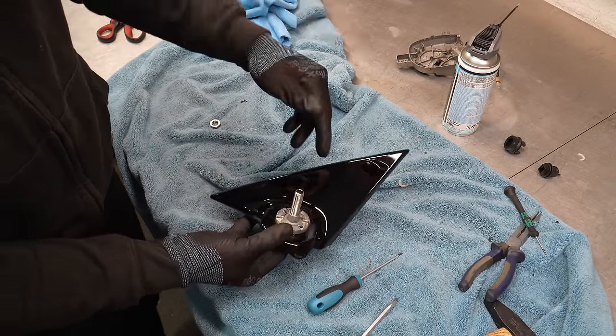With the holes expanded, now we can rotate the projector and thus adjust the cutoff line. It has to be perfectly horizontal and aligned with the other projector. Don't forget the clip on the bottom. Then the projector goes in. All right, and there you have it. The new projector moves freely in the adaptive function thingy bracket. So now we need to put it back in the headlight and test it.